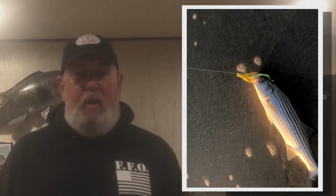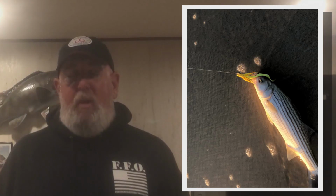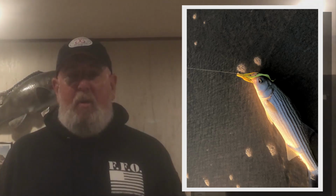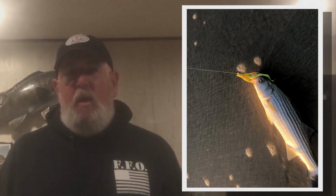So the A27s, bucktails. I've been using the teaser. I think it's been probably the most effective piece of tackle that I've been using in the last probably three weeks. In terms of black sea bass and blackfish, there's some catches going on. They're definitely there, but everyone's just kind of chasing those stripers right now. Definitely some bigger fish out a little closer to Montauk than Shinnecock.